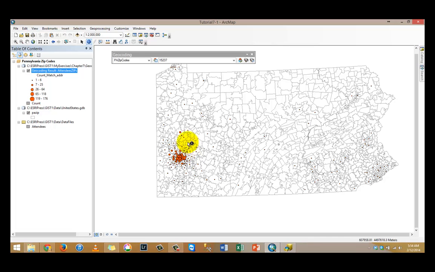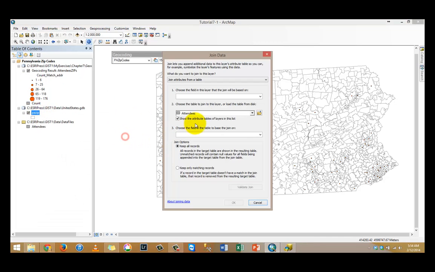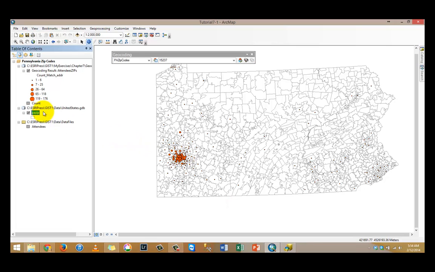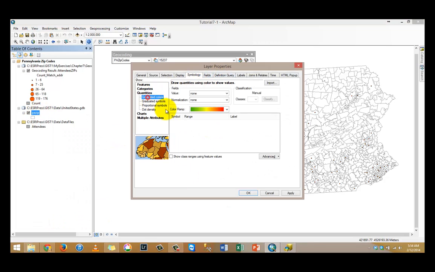Another way you can join is to the PA zip codes itself. You can join the same table based on zip code, count of matching address, and then perhaps use the same graduated colors.